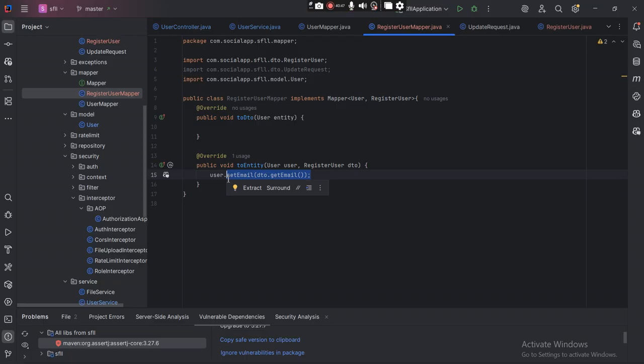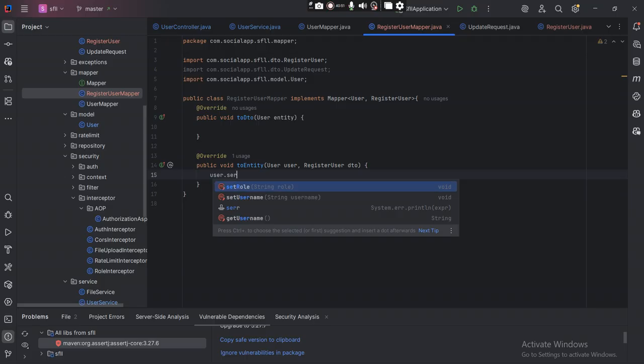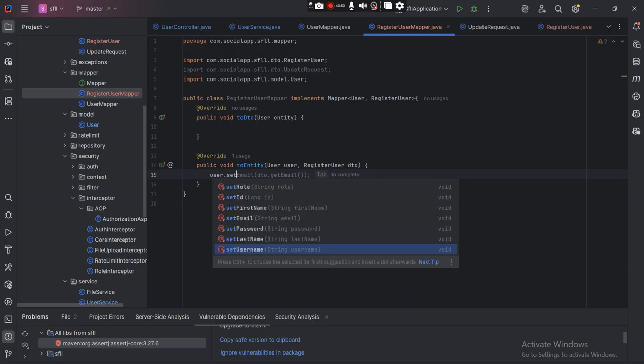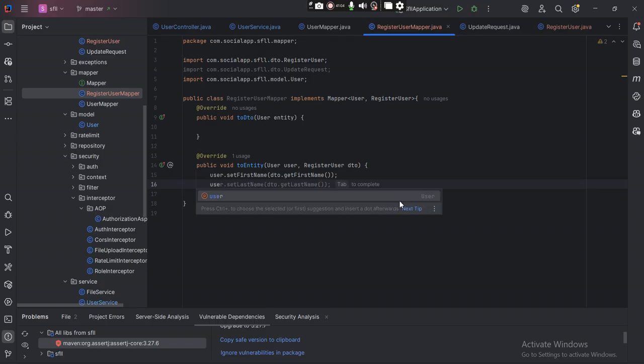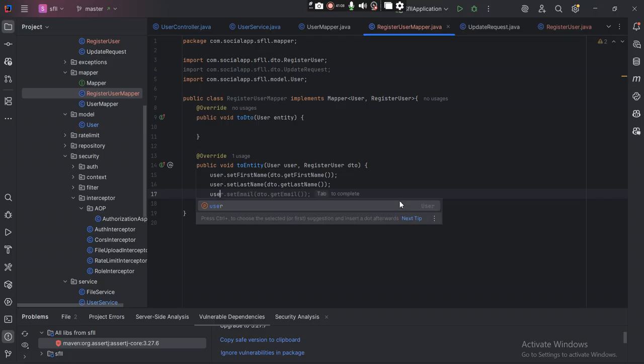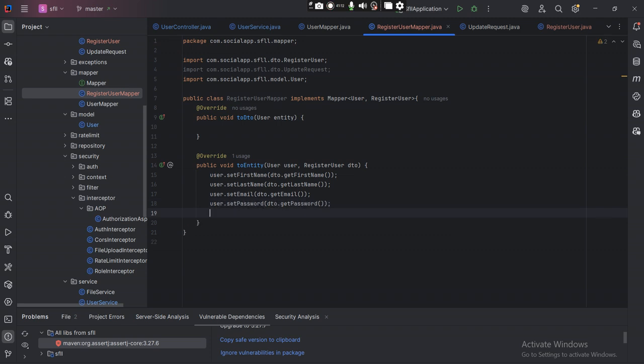User dot set first name. Yeah. And then so okay, so this is like a register. User dot set last name. User dot set email. User dot set password.